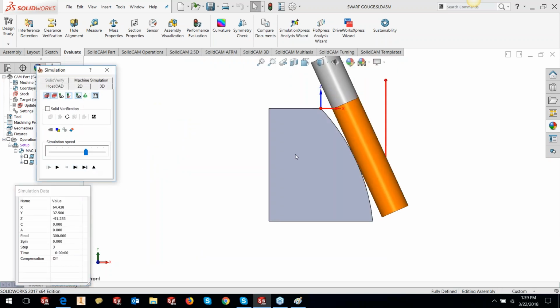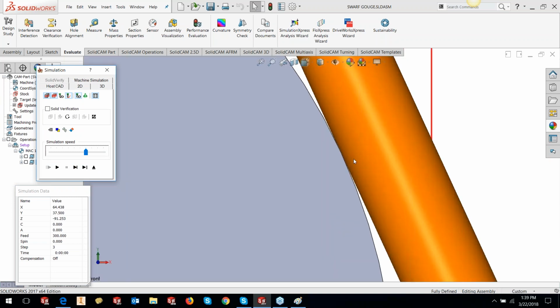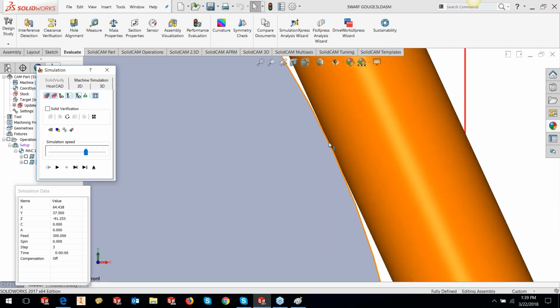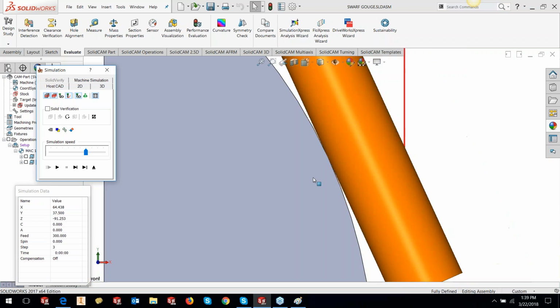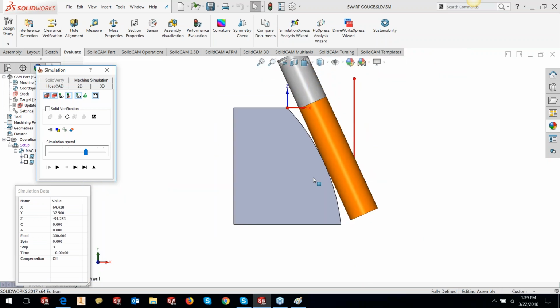You can see that it's moved the tool out, and you're going to have a very faint contact out here. Only a point contact will be there. The maximum collision allowed is 0.01, and it's going to keep material here and also material here. Now sometimes the customer says that I just want the upper line and the lower line and some portion of the surface. I don't care even if you gouge it.